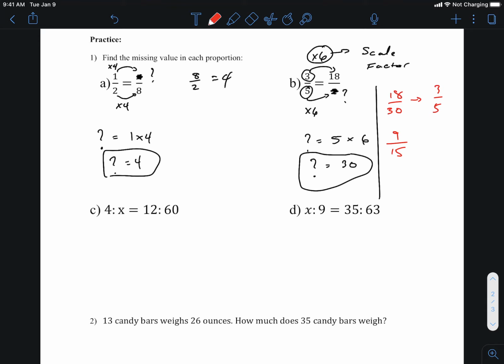Can I keep going? I can't divide by 2, but I recognize, and hopefully you guys will develop the skill to recognize, that 9 can be divided by 3. What's 9 divided by 3? 3. What's 15 divided by 3? 5. That's reducing ratios or reducing fractions to the simplest terms. All I did was divide by 2, and then divide by 3. And I magically ended up with the most reduced form of it.